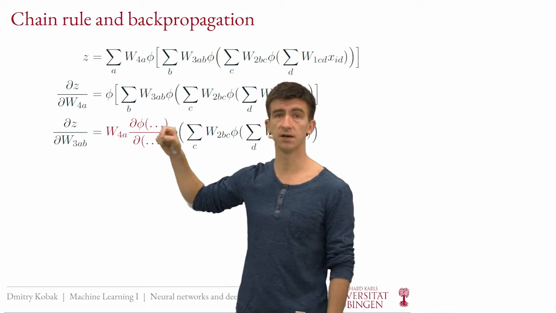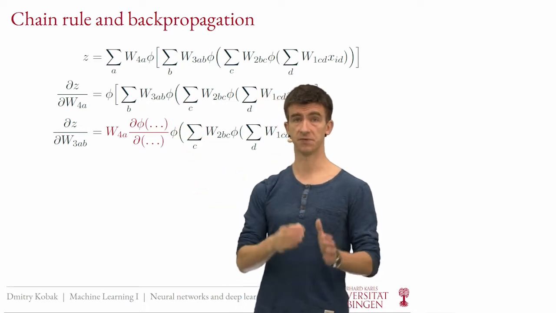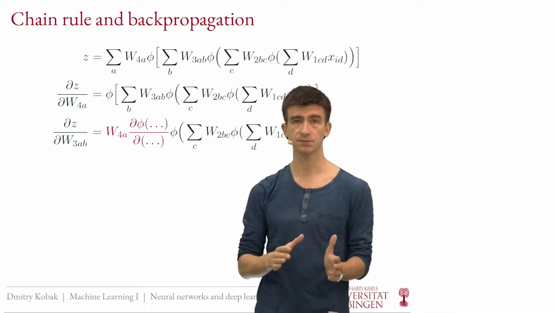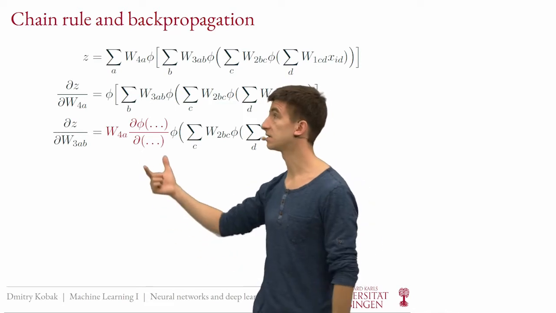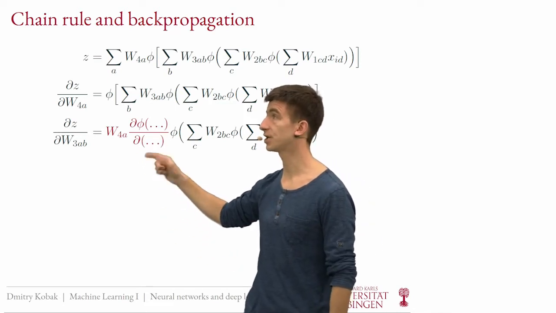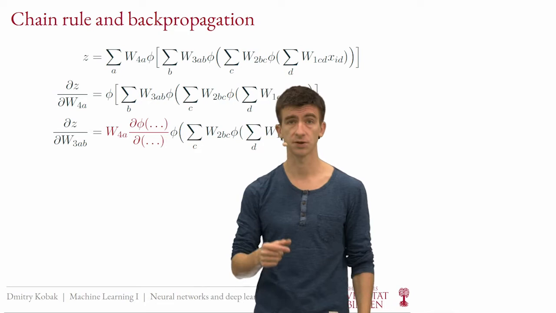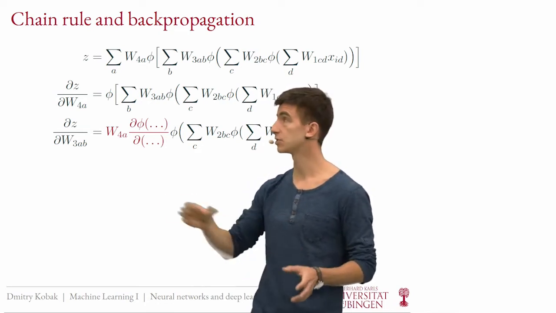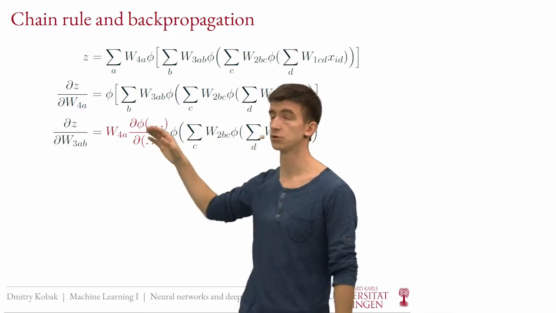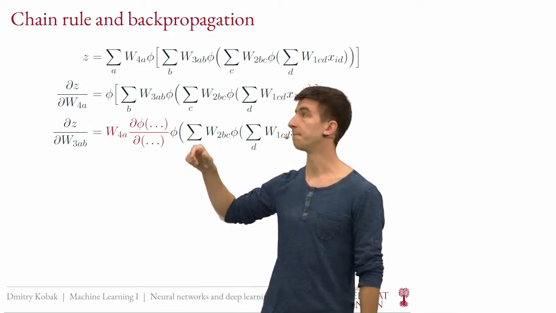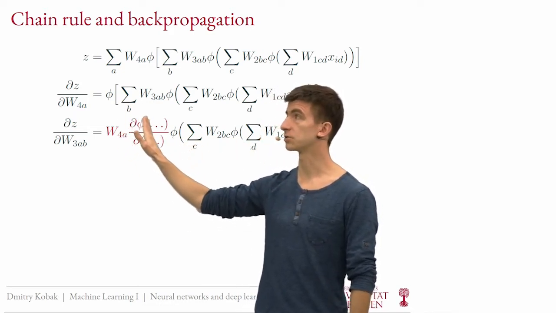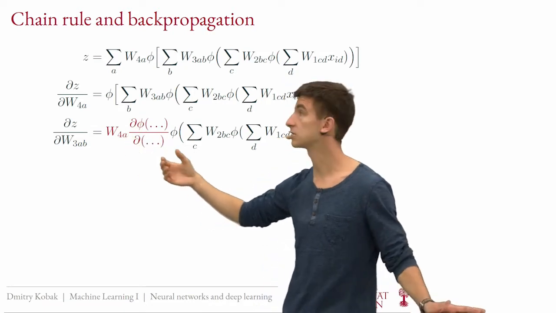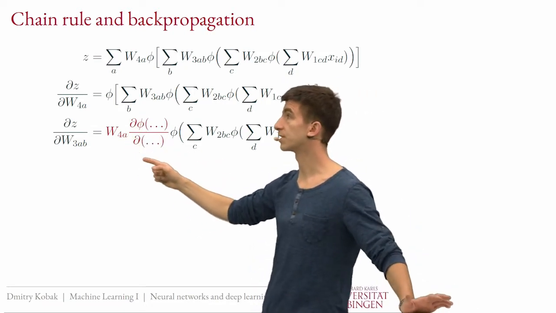Pause for a second here, and remember that the derivative of phi is either 0 or 1. That's all. So in fact, this looks like a complicated expression. I even just put a dot in there, but this can only be either 0 or 1. So if it's 0, then you're just done. Everything is 0, you don't need to compute it anymore. And if it's 1, it just falls out. It's 1, right? So that's actually simpler than it looks.